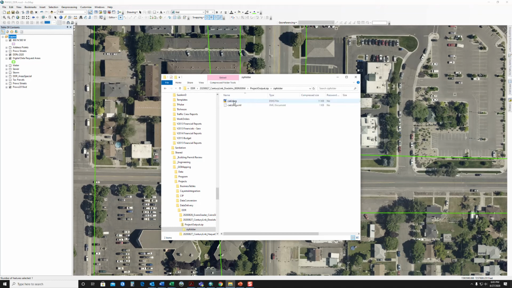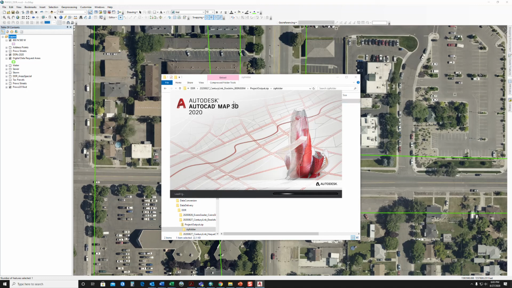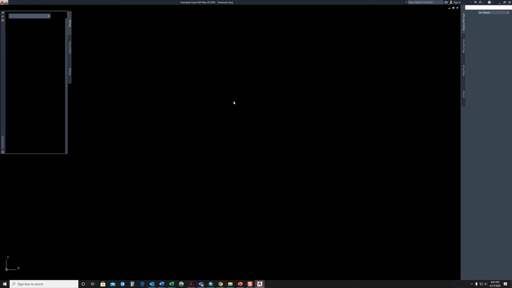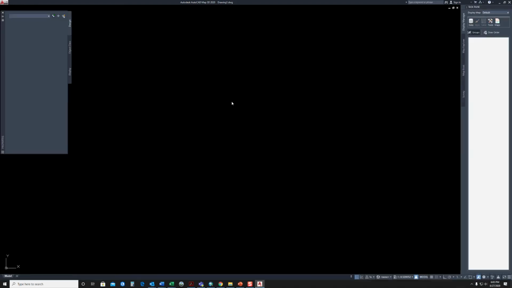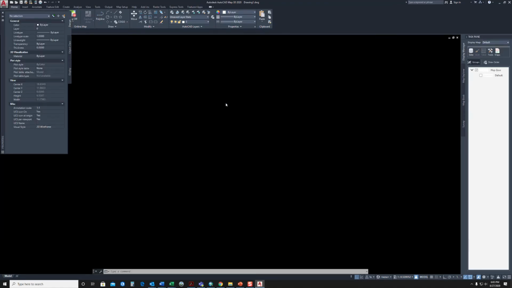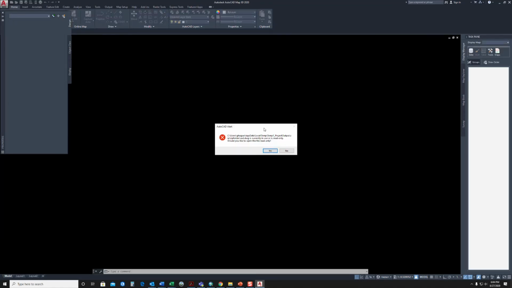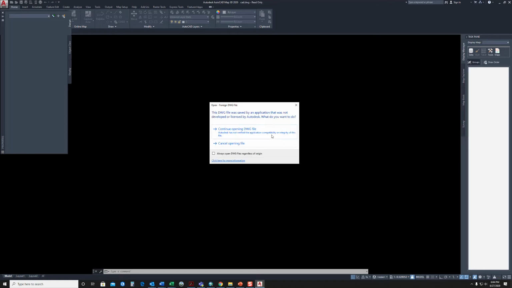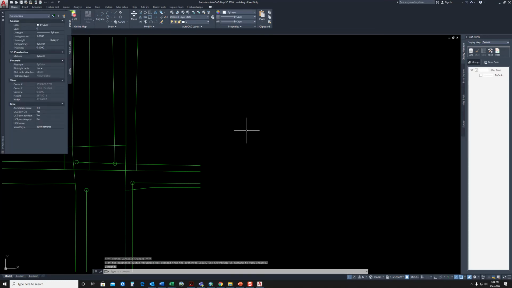And we are going to check our file. And after a few moments, we want it read only because we don't need to change anything here. We'll continue through that.